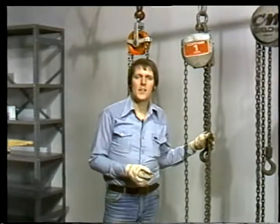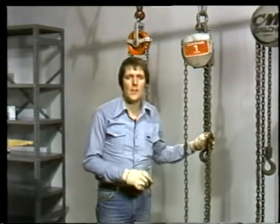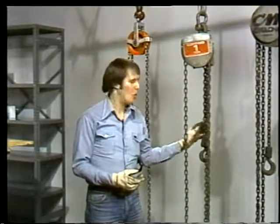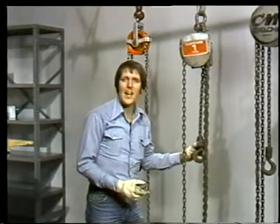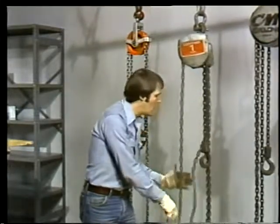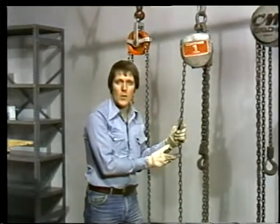Screw gear hoists are especially good from a safety standpoint because when you let go of the hand chain, the load hook stays right there. It doesn't drop. When you want the load to come down, you pull the hand chain in reverse.